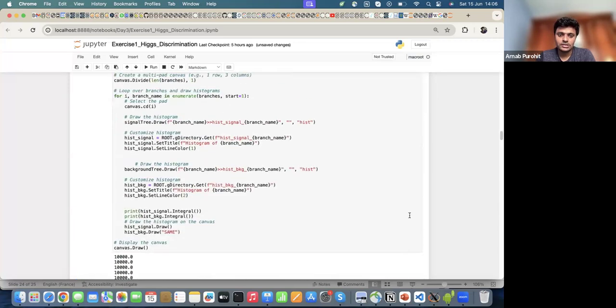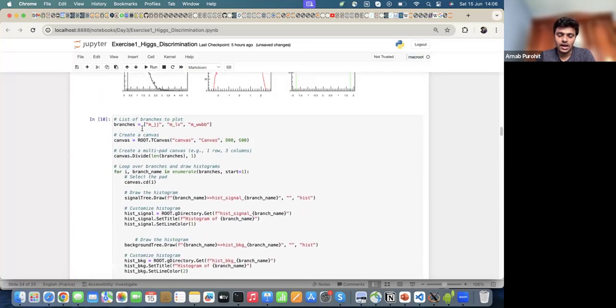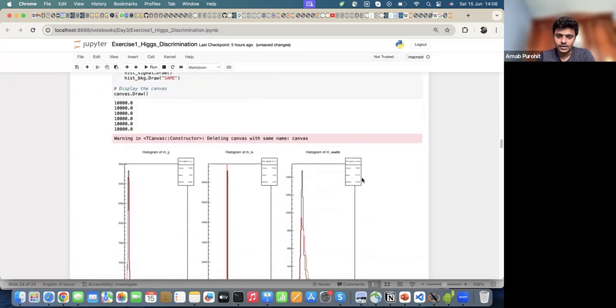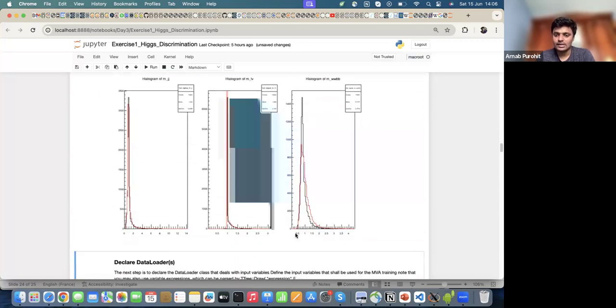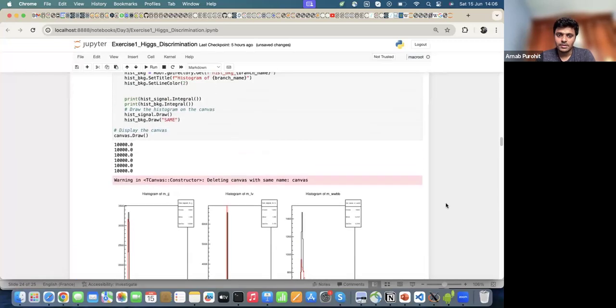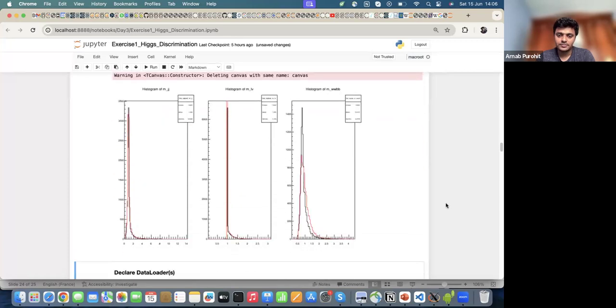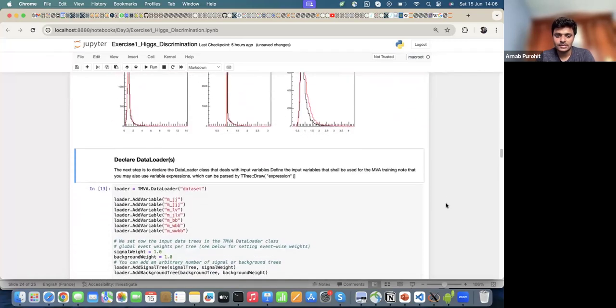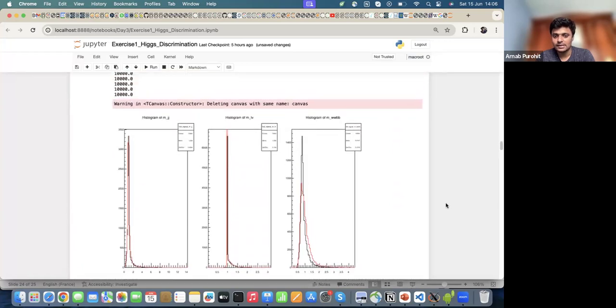It's possible if you load JavaScript in your Jupyter notebook. Then there is a feature that you can use to zoom into a particular region, etc. Okay, but then obviously in that case it will be slightly different, but the idea is the same.